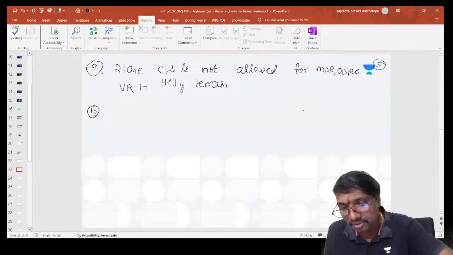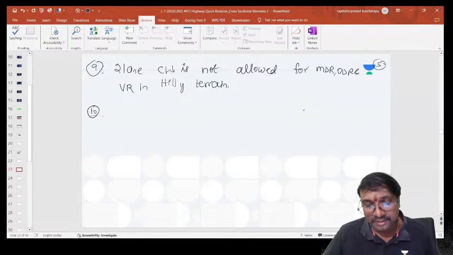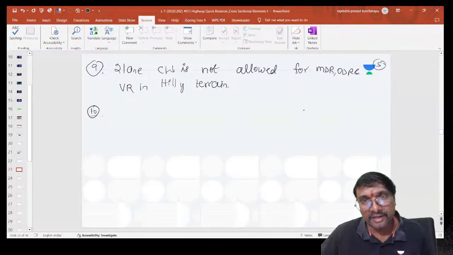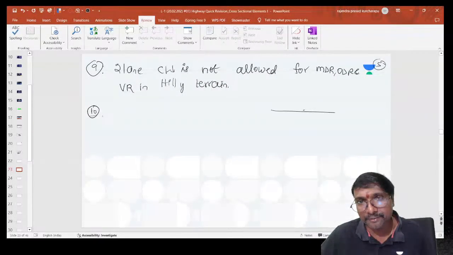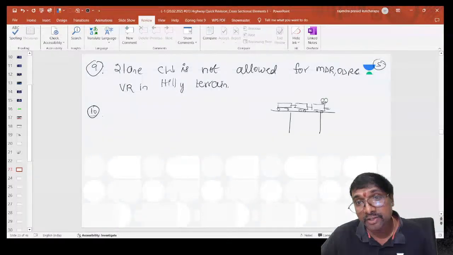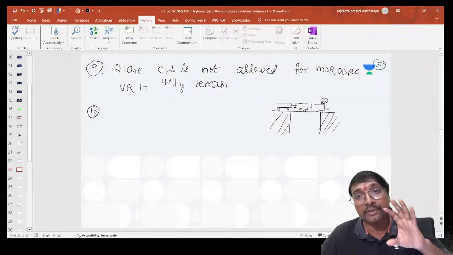Now coming to the next one, in case of underpass, right? What is the meaning of underpass? If you just observe, the train will be traveling above, means the railway track is at higher elevation and the road is at lower elevation. Railway track at higher elevation, road at lower elevation, this is called your underpass.